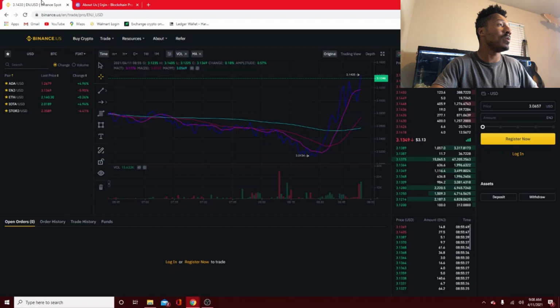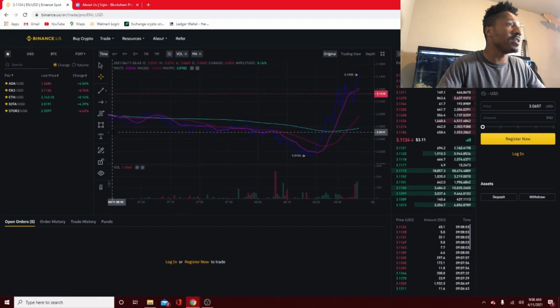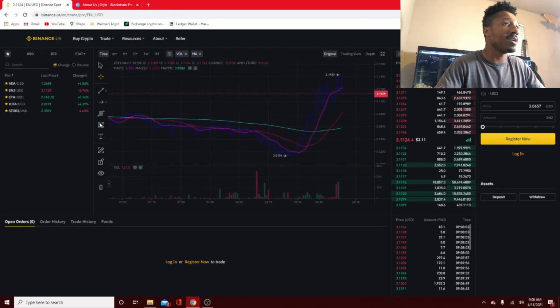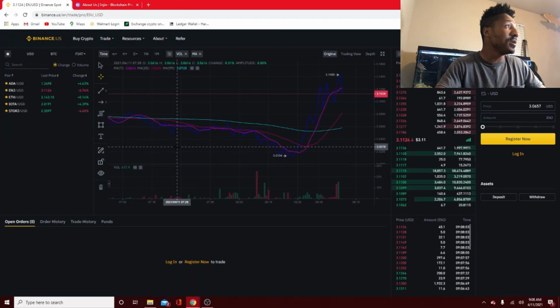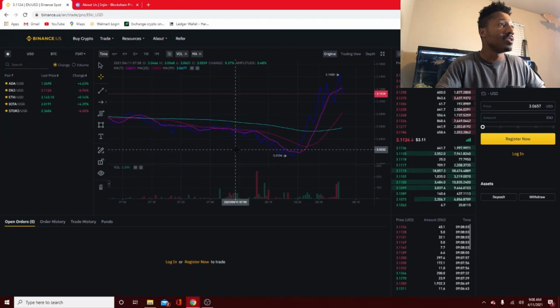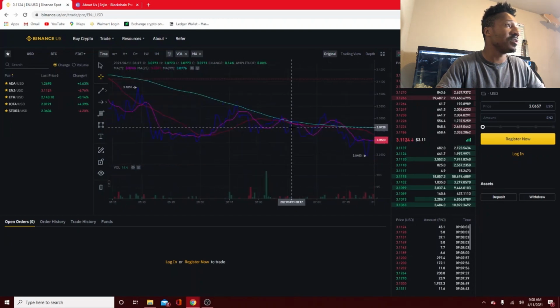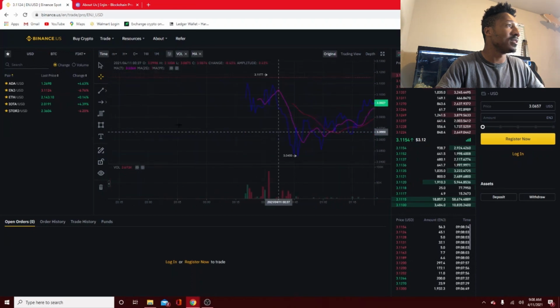Alrighty, so right now we are at the prices right here. So here is where we're sitting at with Engine right now. Let me scroll over, make sure. Okay, so here's where we're sitting at with Engine right now. We are currently sitting around a price of $3.11. So this one's been very, very crazy, guys. I'm gonna just scroll back here just so you guys can see the crazy up and down movements that this one's been doing.